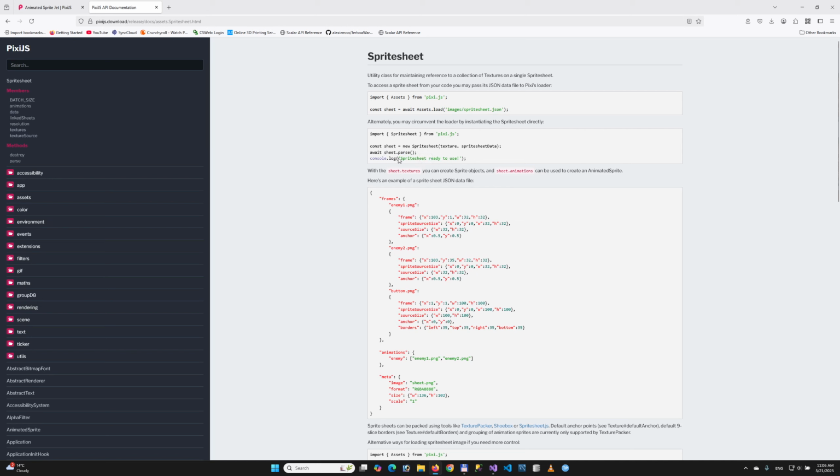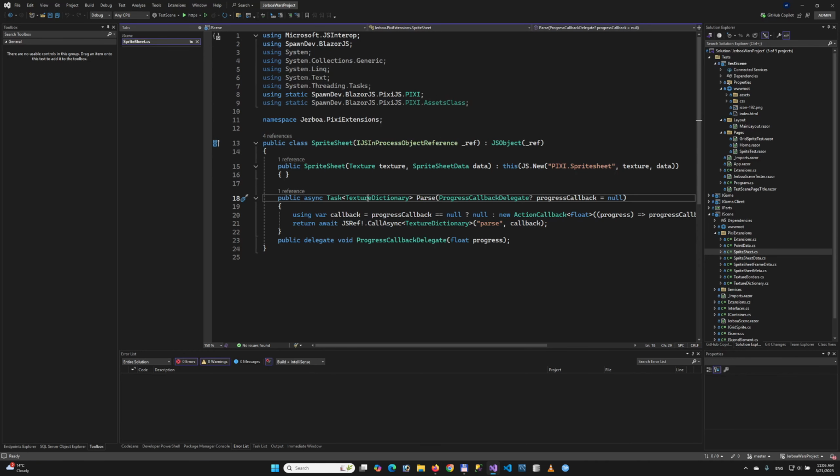What we need is just to call this method on the JavaScript side, and that is what we do here. We wrap this method into the Spritesheet reference, where we instantiate the Spritesheet with the same arguments as in JavaScript: the texture argument, and then the spritesheet data.